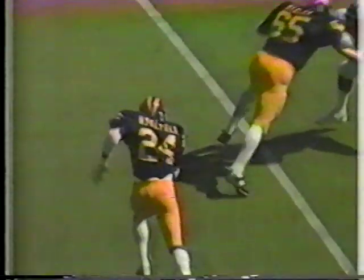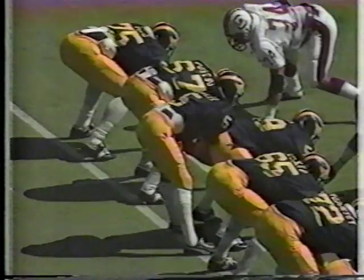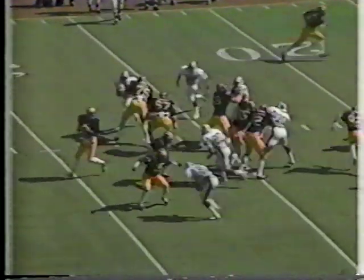Now watch Becker. He stays with this guy. This is the linebacker. He'll stay with him, keep him tied up. Butch sees the hole open up inside. He cuts it back in there for good yardage. Credit Becker with a great block. Credit Wolfolk with good decision. Second down and one. Gain of 9 on that play.